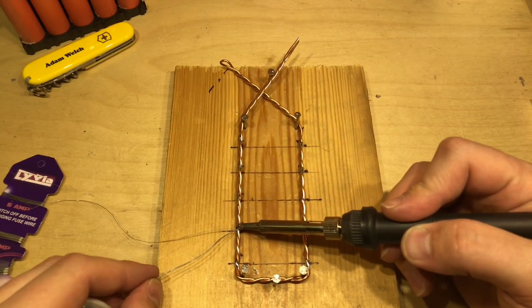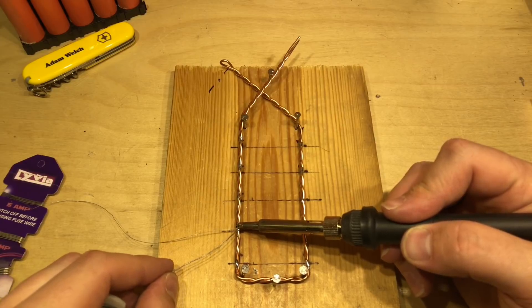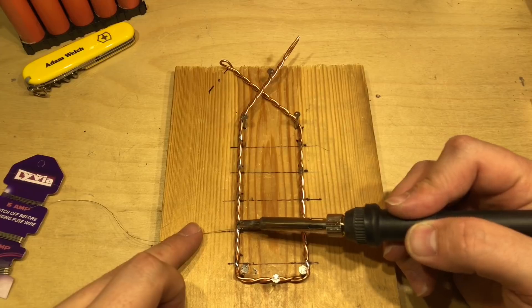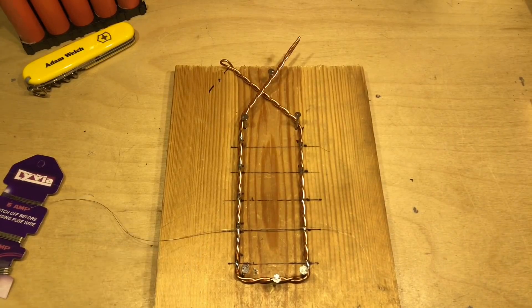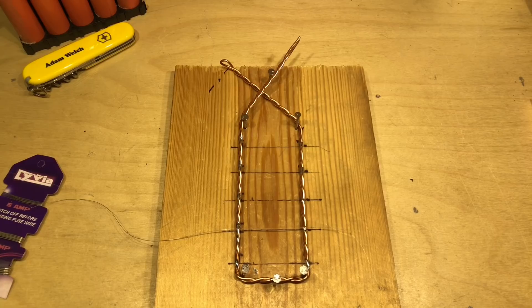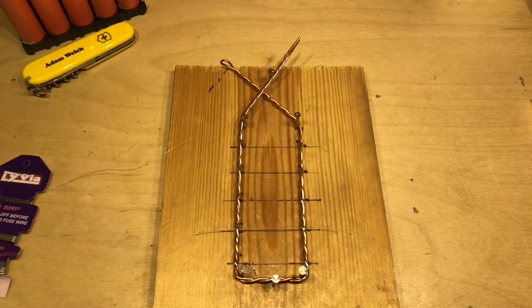But now I've got a spare hand again I can add a bit of solder. That fuse wire is now soldered across my bus bar, that's not too bad. I'll just cut off the excess and move on to the next one.